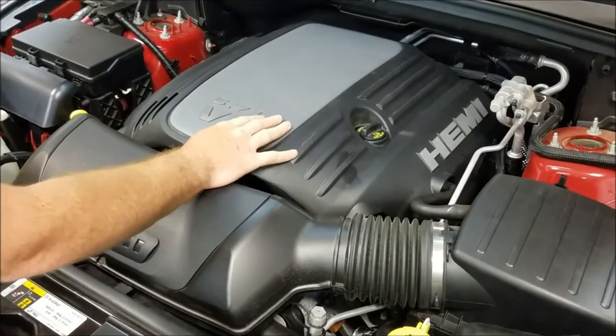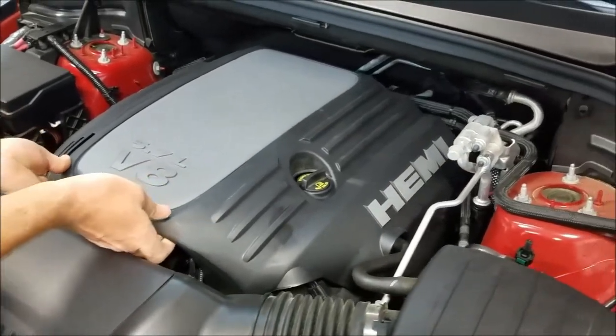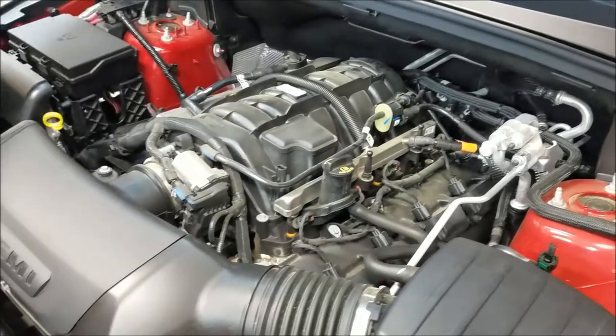First step, we're going to need to remove this engine cover. Simply grab it and pull up, and set that off to the side.